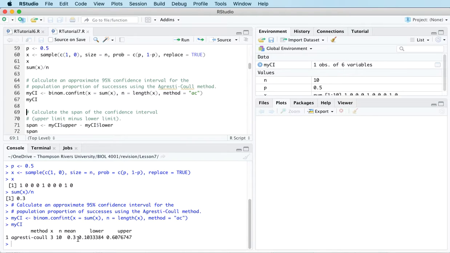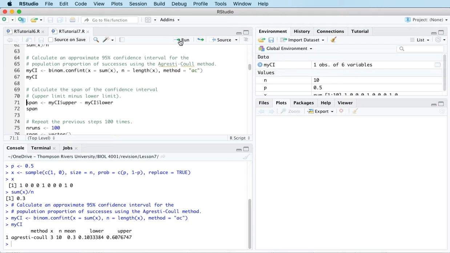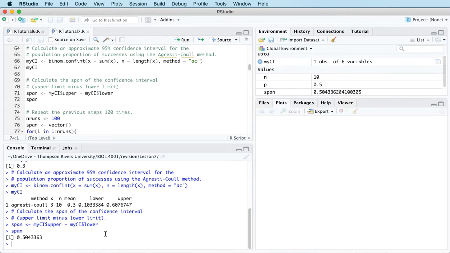It tells us that we're 95% confident that the population proportion is between 0.10 and 0.61. That's a pretty wide span. The span is the difference between the upper limit and the lower limit, and it's 0.5. So this isn't really meeting our stated goal from the beginning, that we want a narrow confidence interval, one with high precision.